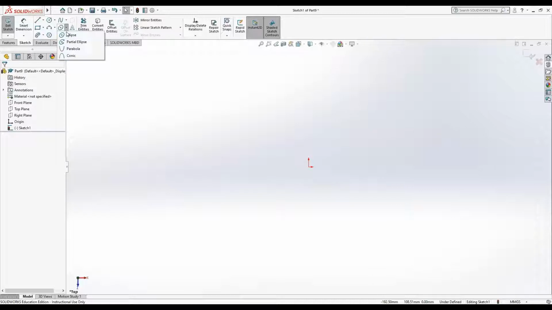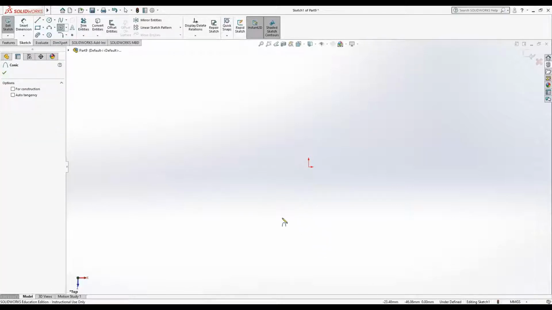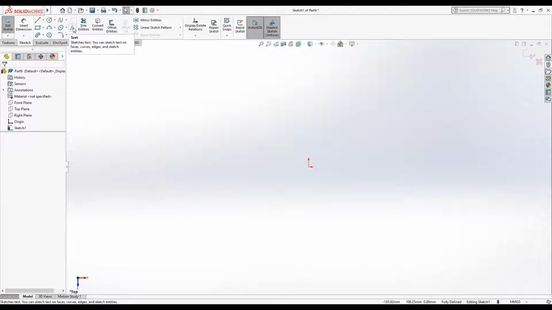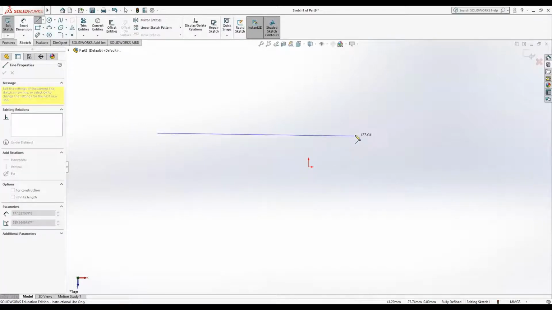And we have a conic, which is just the opposite of that. So center, and we can move it around here. I talked about text when we did the lecture. Let me just draw some real quick just so that you can see. We'll draw a straight line across here.